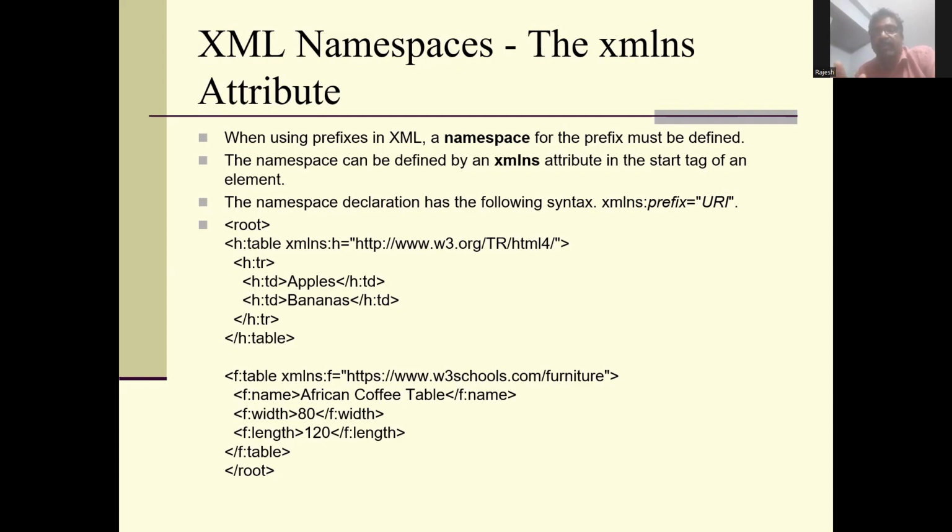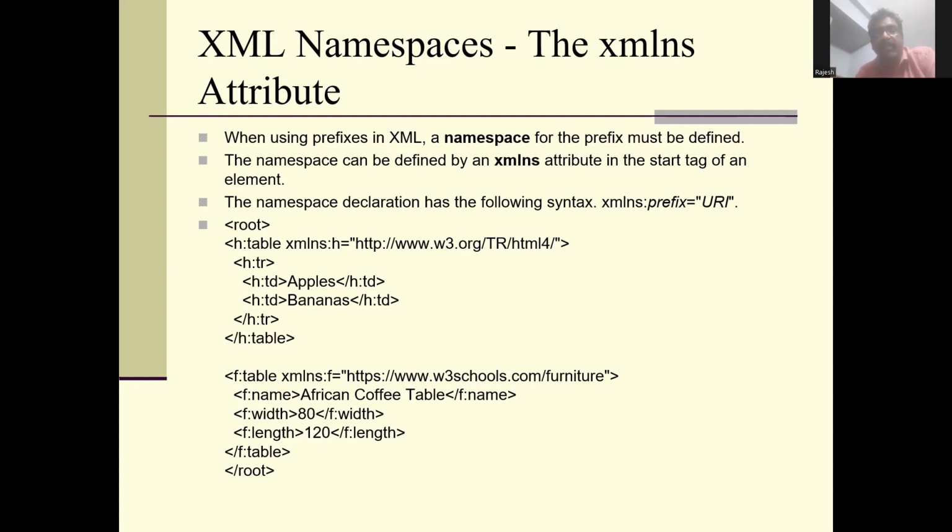So here I have just given the table element. I just included the syntax xmlns colon h. h is a prefix for this particular element. The proper syntax is prefix colon element and xmlns colon prefix equal to URI, right? It should be followed by the child elements and whatever sub elements there are in the particular element. Everything is to be followed with the prefix colon element, even the start tag and end tag.